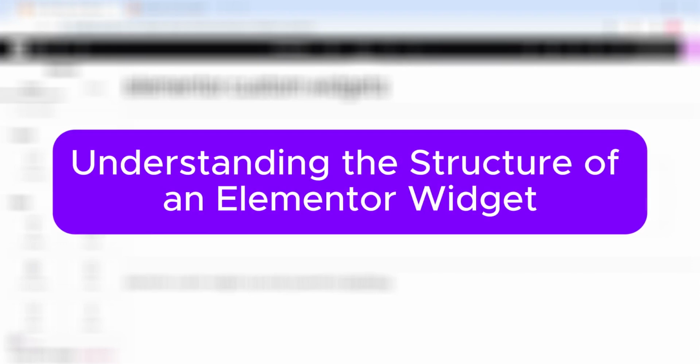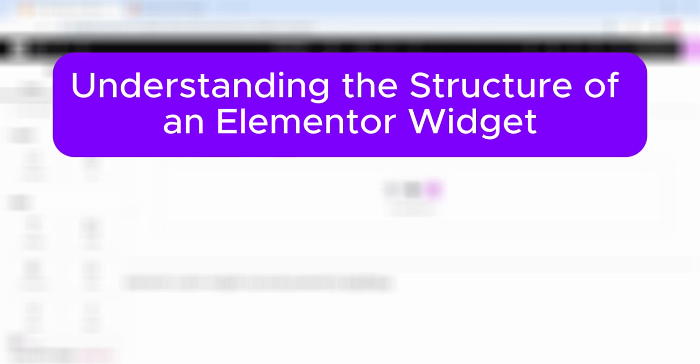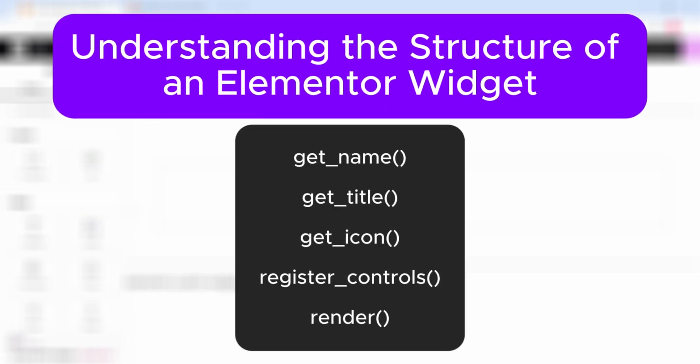Understanding the structure of an Elementor widget. Let's take a quick look at how Elementor widgets are built. In Elementor, every custom widget is basically a PHP class that extends Elementor widget base. Inside that class, we define a few key methods. GetName returns the unique name of the widget.